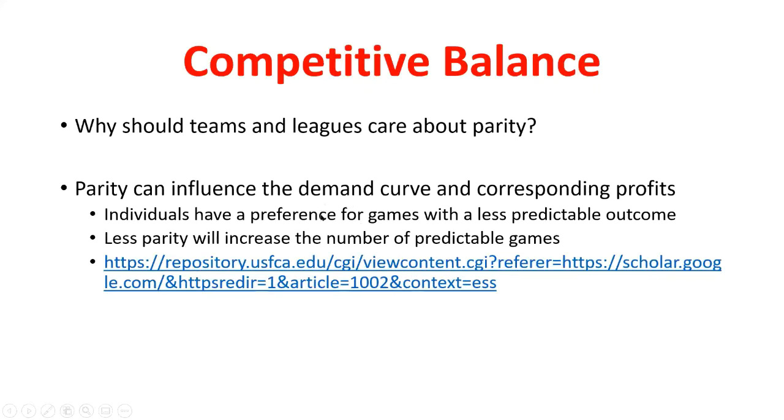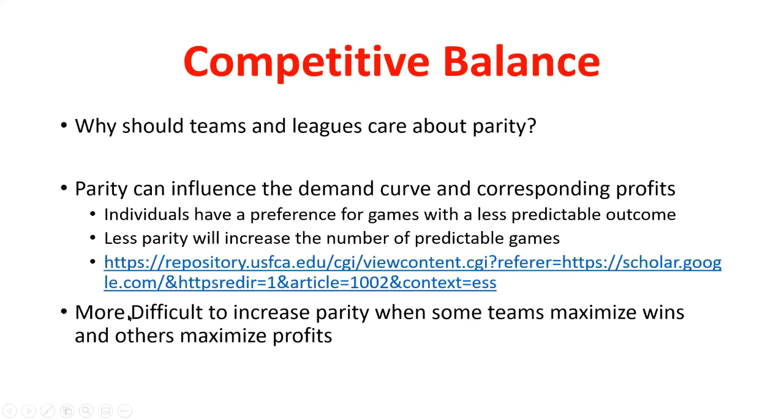So that's why the league wants to make sure that it has more parity, or improve the competitive balance. One issue that we've already alluded to is that it's difficult for the league if you've got some teams win maximizing and some teams profit maximizing. We talked about one way, revenue sharing, which can potentially reduce the gap in the number of wins, if that's our measure of competitive balance. Well, that works, but remember, with revenue sharing, if the small market team is profit maximizing, what do they do with the additional money? They just pocket it. They don't spend any more on their team to try to improve their quality. And so the leagues are somewhat constrained by just using revenue sharing. So we'll think about some other things that the league could do to improve this.